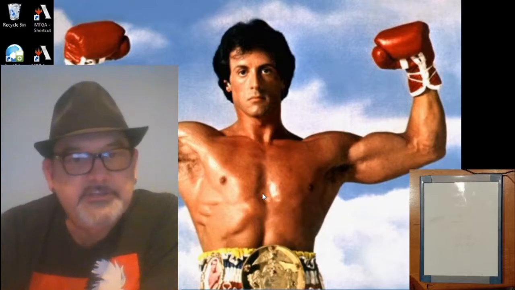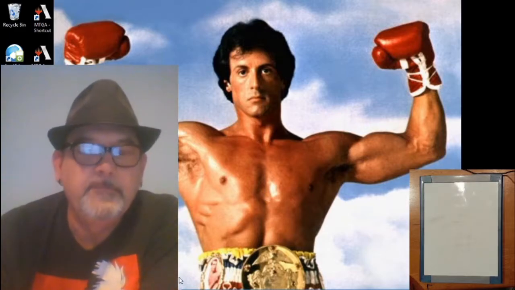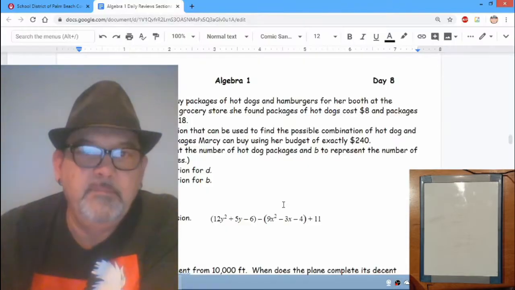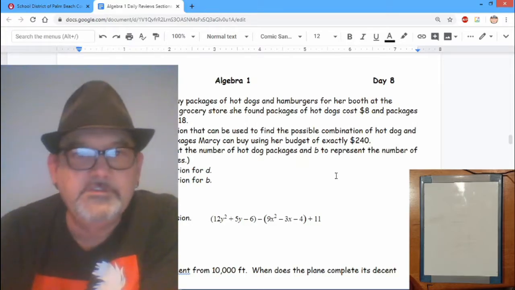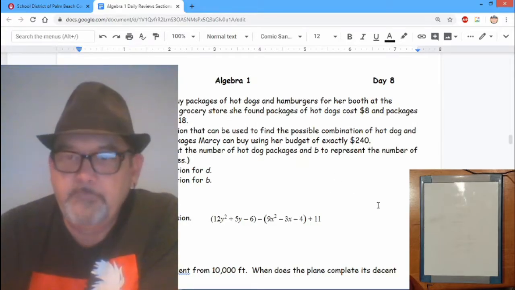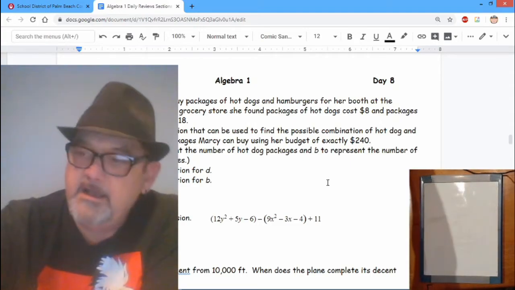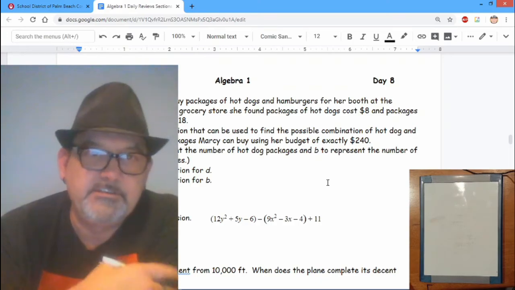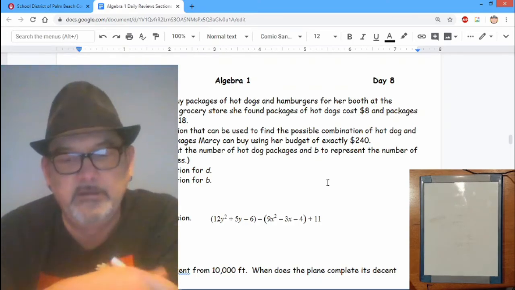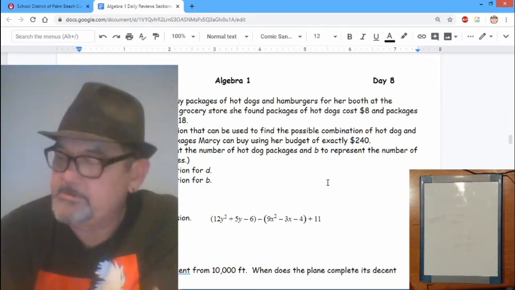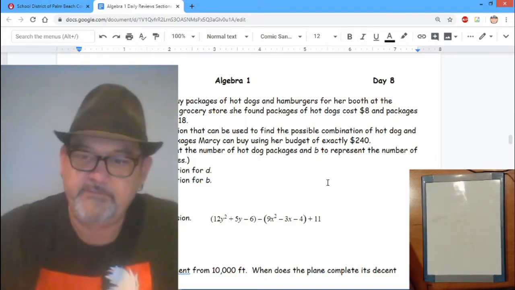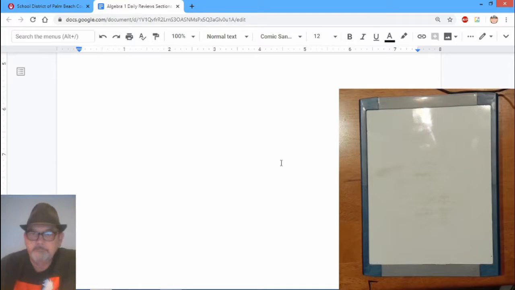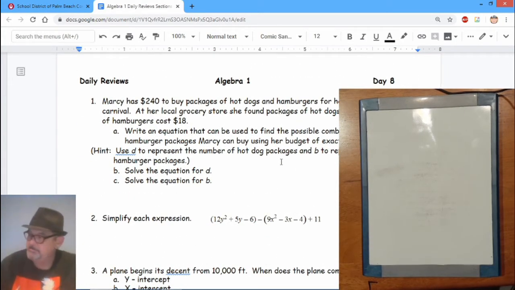All right, so today I'm just going to go over the answers to the daily review and also the mean, median, and mode worksheet. So here's our daily review, and let's go ahead and knock this out real quick. I know some of these were pretty hard, and it's actually that they're not hard. It's just that we haven't gone over this in a long time. So it's been quite a while since some of these questions we've done. So let's get rolling here. So day 8. Start with number 1 here.